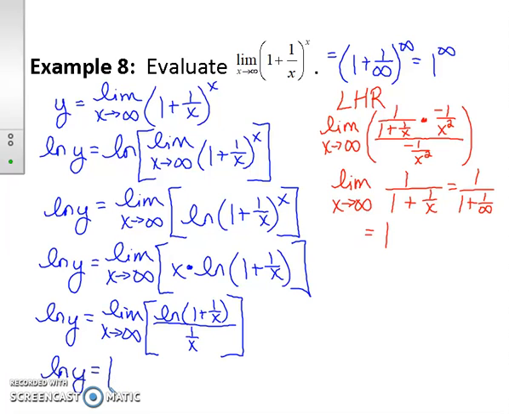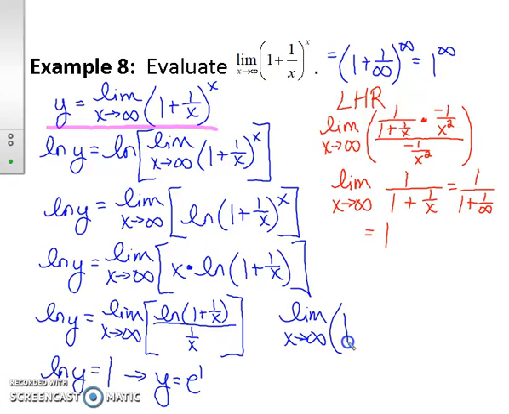Now, y, back at the beginning, follow me on this scavenger hunt, y was equal to the limit that I've been looking for since the beginning of the problem. So if I can figure out what y is equal to down here at the bottom in blue, that's what that limit will also be equal to. So that means I need to get y by itself, which I can do by getting rid of the ln by doing e on both sides. So y ends up equaling e to the first, which means that the limit as x goes to infinity of 1 plus 1 over x to the x is e, or e to the first.